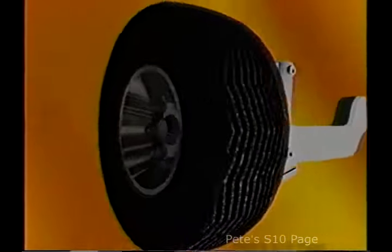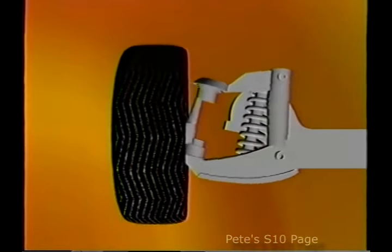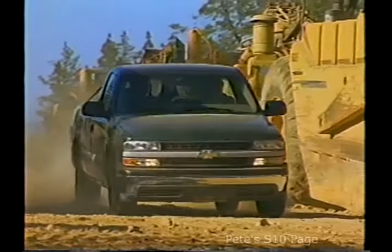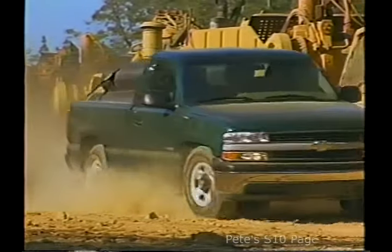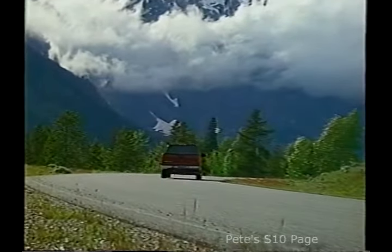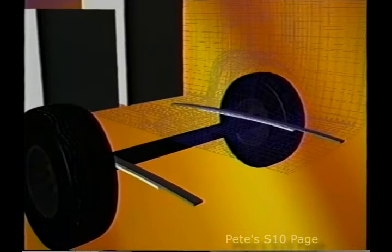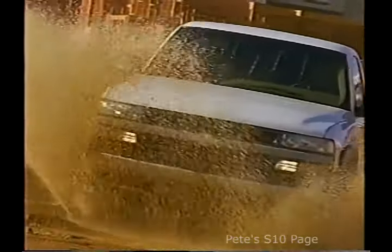Whether Silverado is towing or not, a smooth ride is the product of an independent front suspension that utilizes either coil springs or torsion bars to keep the tires in firm contact with the road, and stabilizer bars to keep the truck stable in the corners. In the rear of Silverado, a 2-stage leaf spring suspension is designed to deliver a smooth ride, whether the truck is partially or fully loaded. Gas-charged stagger-mounted shocks are also used in the rear.